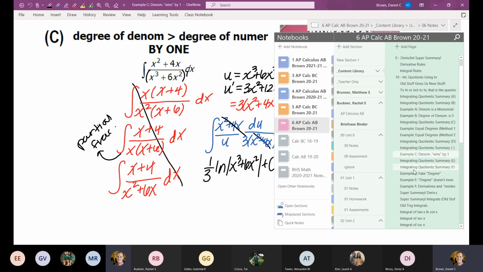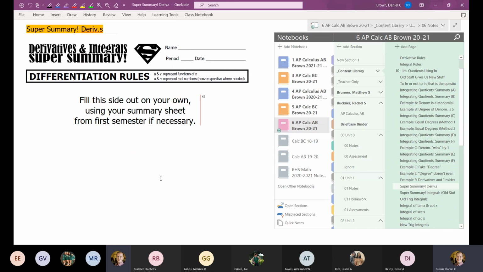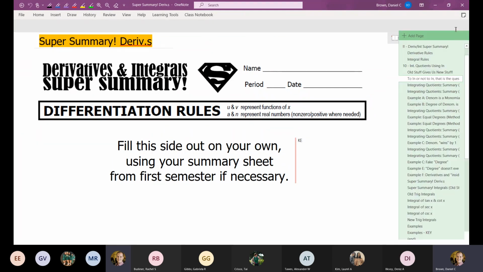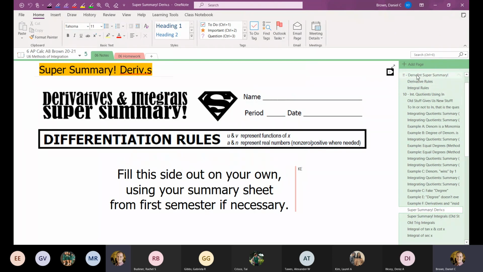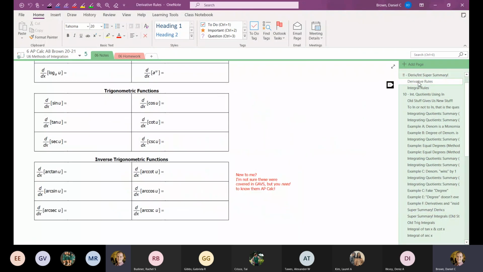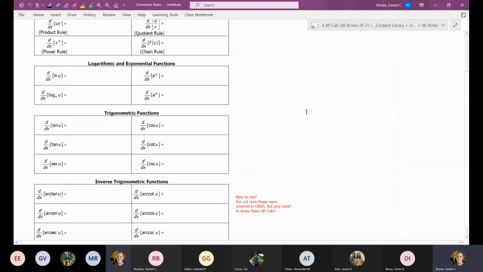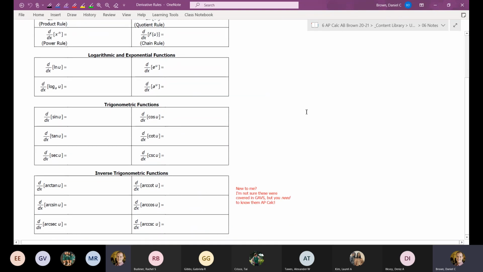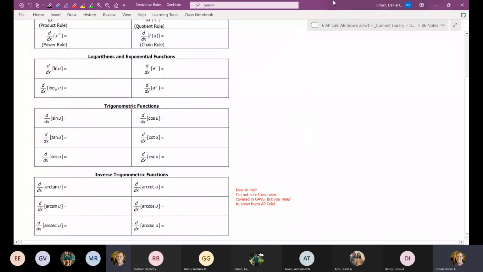So we're going to pick up on, at the top of your OneNote, the notes tab I share with you, I mentioned it yesterday. There are two pages. There's a page I call the derivative super summary, and it has all the derivative rules I expect you to know. I've found that some people who came from GAVs haven't seen some of these rules, but you'll figure them out fast. I would recommend filling it in, especially if you had me, making sure you could fill all those in.